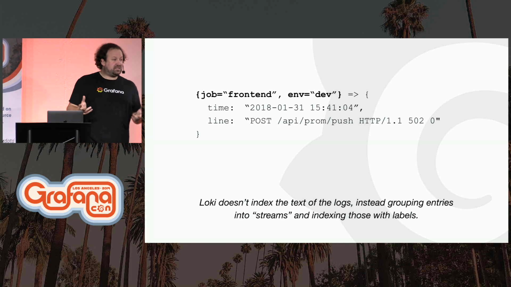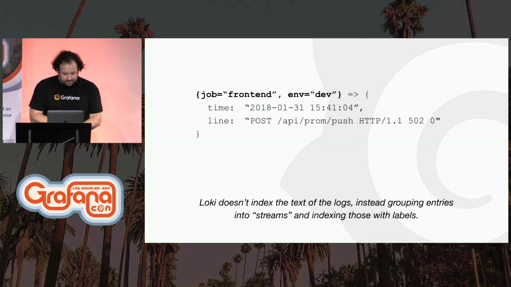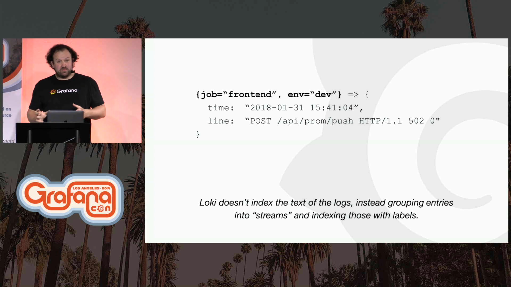This makes it super easy to scale out this system. It makes it super easy to operate. And generally, by using these tags and by getting these tags from the same place we do for our Prometheus metrics, it makes it really easy to switch between the two. There's also some nice things about this. Because we group together into a single stream all of the data coming from, let's say, a single container on stdout, and because that's really similar, containers tend to be very noisy, they compress really well.